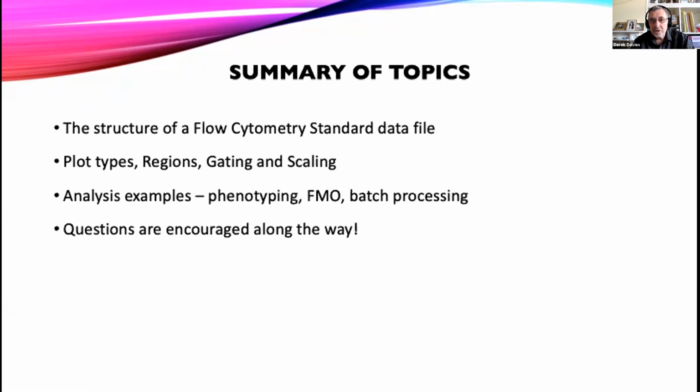Last time we did a couple of very simple experiments: a basic viability experiment and a titration experiment. Today we'll up it a little bit, and we're going to do a phenotyping experiment. Not hugely complex, there are 6 colors in there. So we'll be looking at the way we analyze that data, the gating tree, and hopefully we'll also be able to cover the use of controls, particularly the FMO, the fluorescence minus one control.